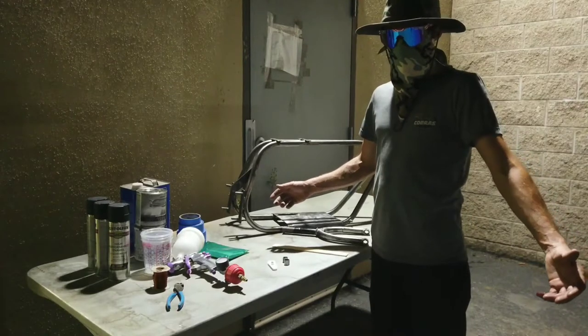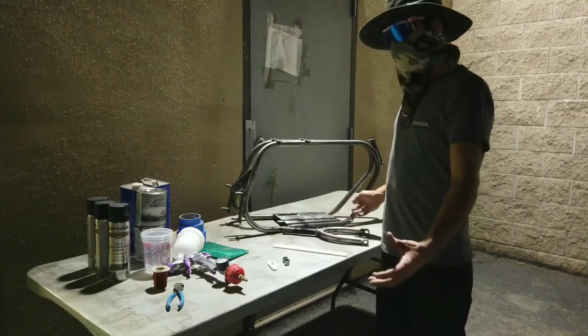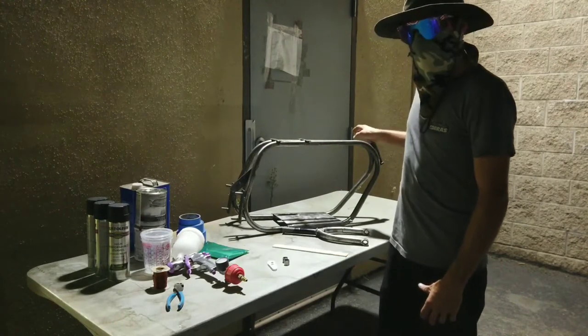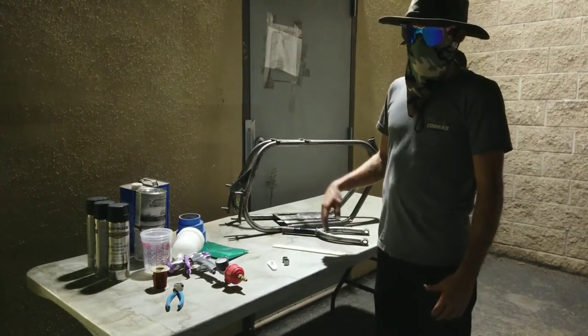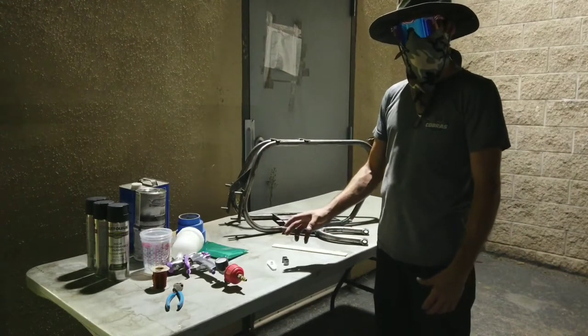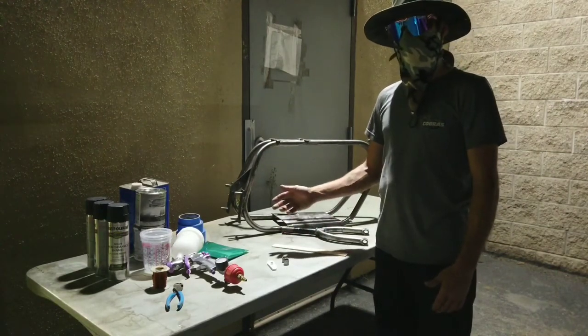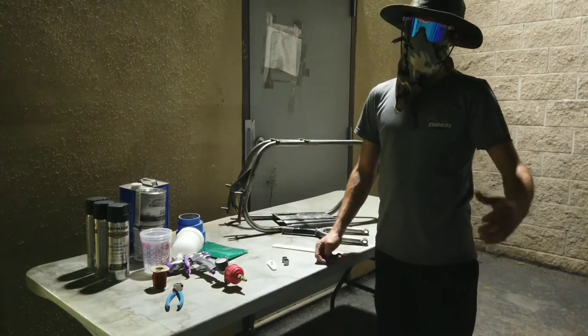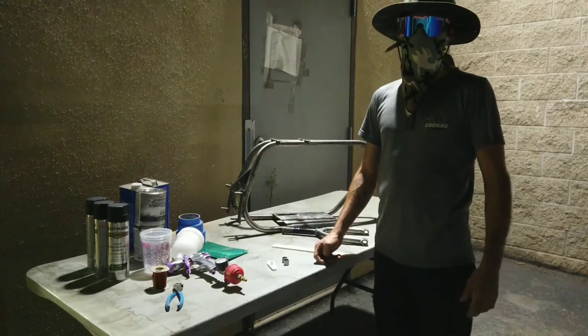Welcome back to the shop, you guys. So we've got everything laid out here of what we're gonna need. We're gonna go through, get this thing hung with some wire, wipe it all down. Our first step's gonna be to paint it black. From there, we'll mix up our pearlescent paint and I'll show you guys what that's all gonna look like, and then we can start spraying it out of the gun. So let's get started.